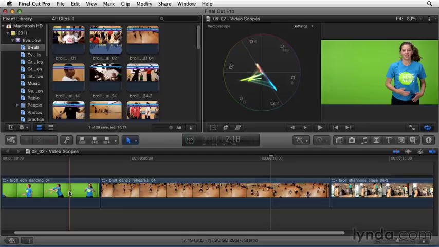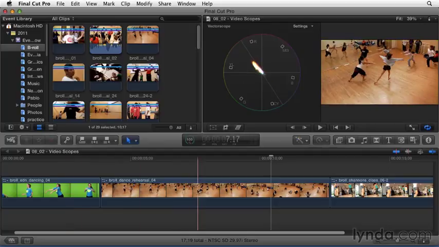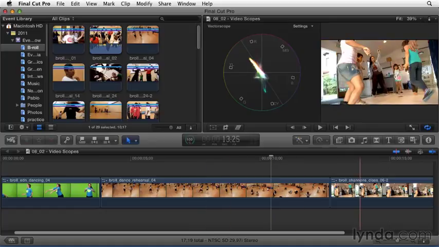Let's quickly skim over our other two shots to see how they look in the vector scope. You'll notice again that we pretty much have a preponderance of yellow and white in this shot, and that's why the vector scope is pointing in this direction. And finally, we have a lot more blown out images, but you can see the teal in the girl's shirt as well as the blown out background of the door.